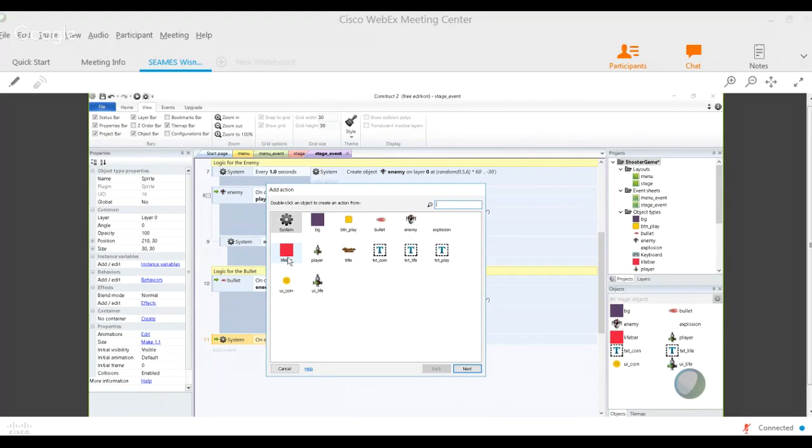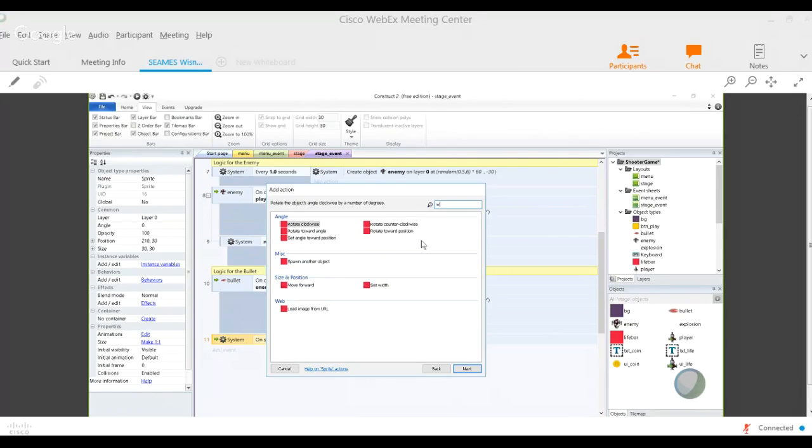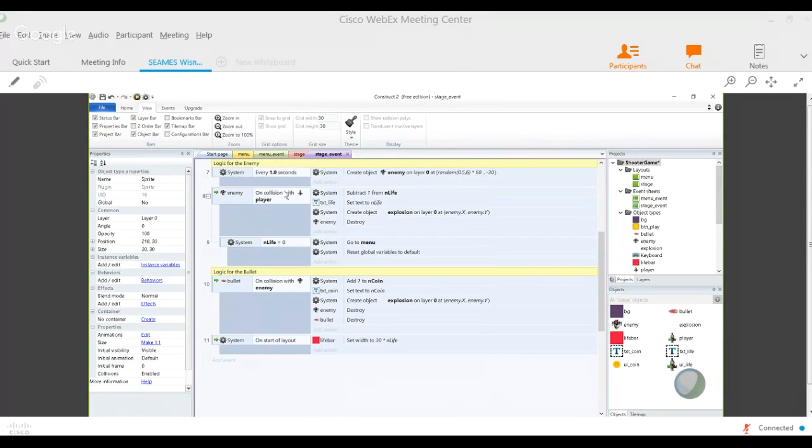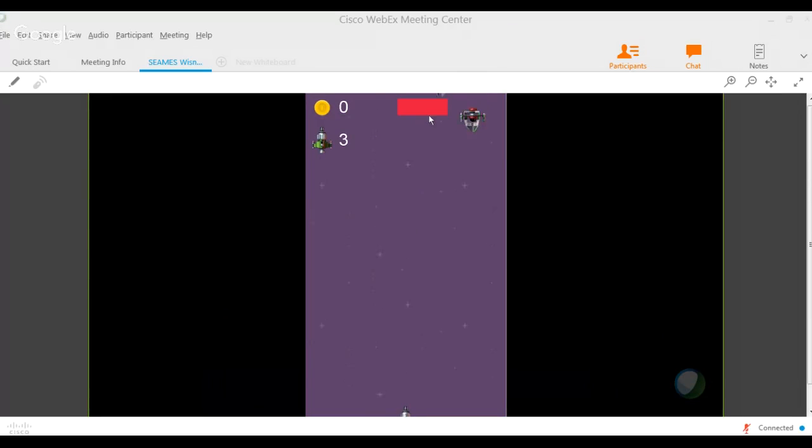Live bar, we can set the live bar width to be, for example, 30 by number of life. So this is the live bar.